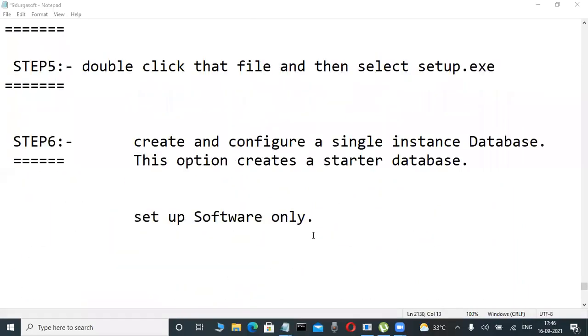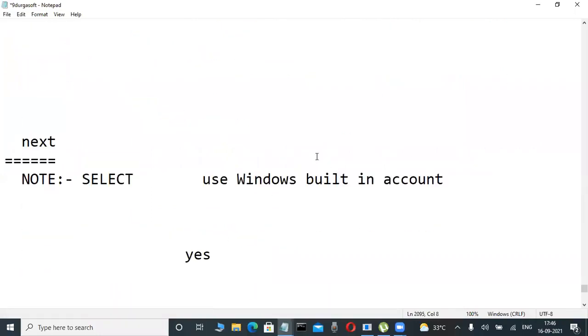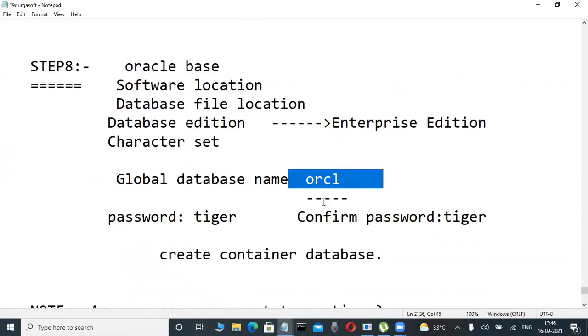Slowly. Okay, this one. Just double click setup box. Okay, first one, again last one, again okay, so ORCL tiger finished. Pluggable database name, container database, don't select it. ORCL PDB, these all the things you don't have an idea about. Finished.